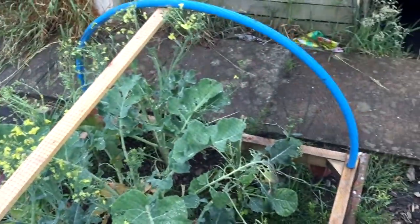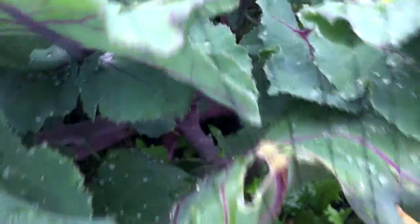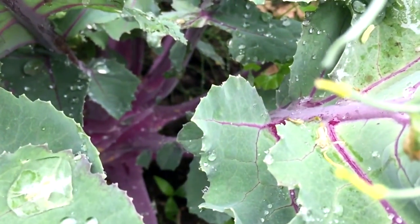So pretty disappointed in those. I did get a few harvests, but they come to flower much quicker than I could even harvest them, so kind of disappointed at the same time. See if I can show you the kohlrabi. It's a bit dark, but as you can see down there, they have started bulbing up at the bottom now, so I'll take some of them shortly.